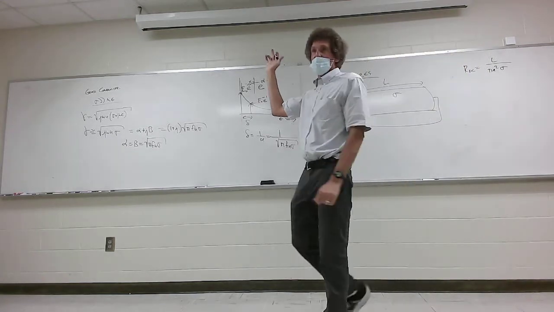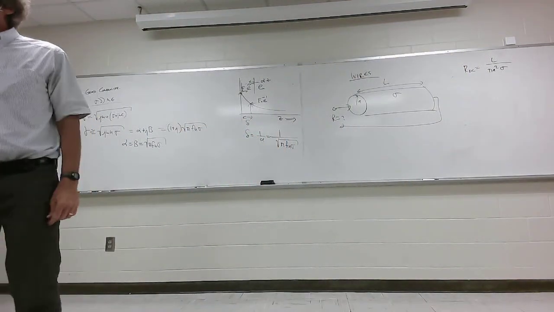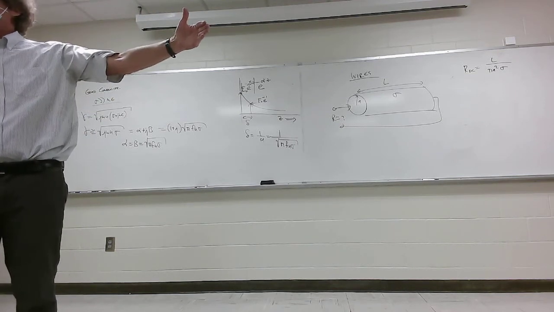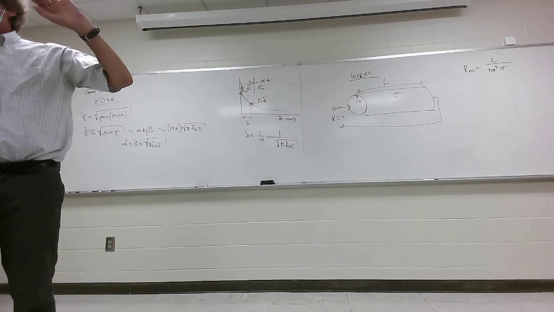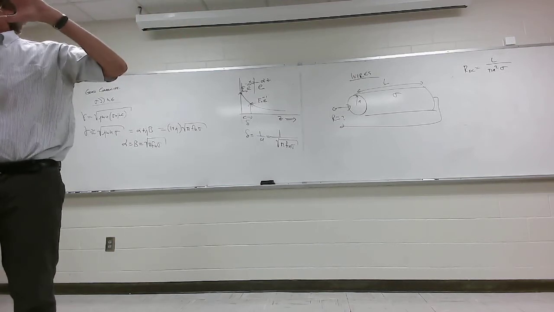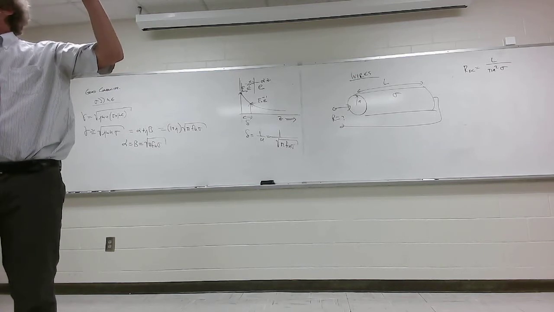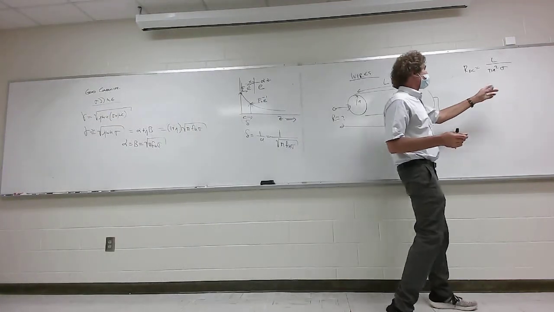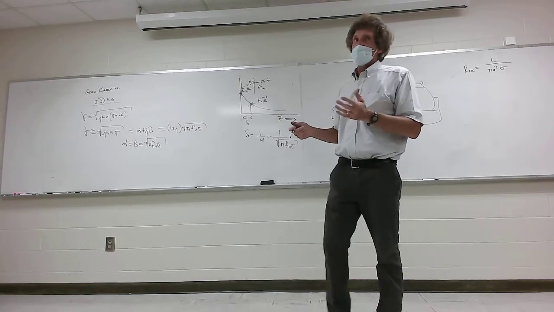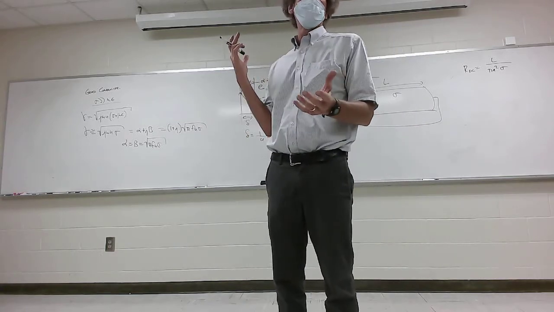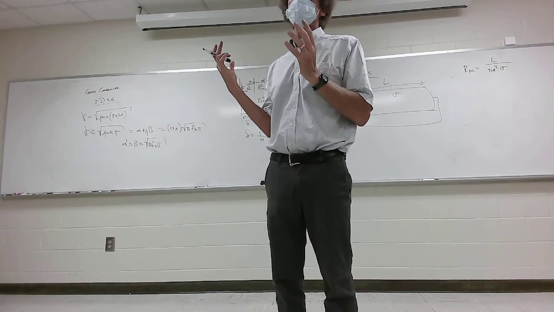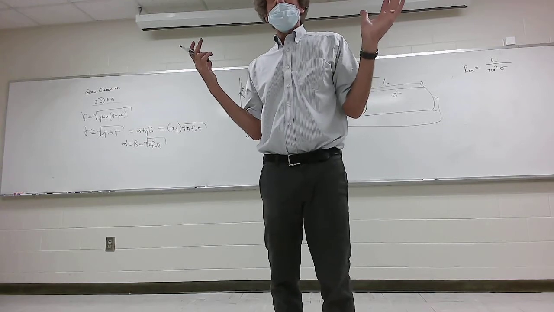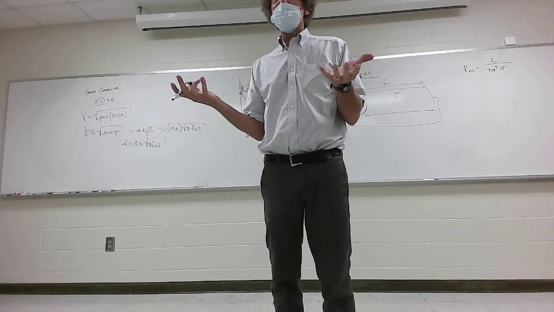How many remember that? Remember when you had EMAG 1, they talked about resistance, and resistance was always proportional to the length of the conductor. Longer, the more, right? It was always inversely proportional to cross-sectional area. Think of it as resistors in parallel. The more in parallel, the less the resistance, right? That's what A is. And it was also inversely proportional to the conductivity. For copper, the conductivity is what? About 5.8 times 10 to the 7th. That's enormous, right? Copper has very little resistance in wires, usually. For something like air, do you remember what I told you air was? Anybody?